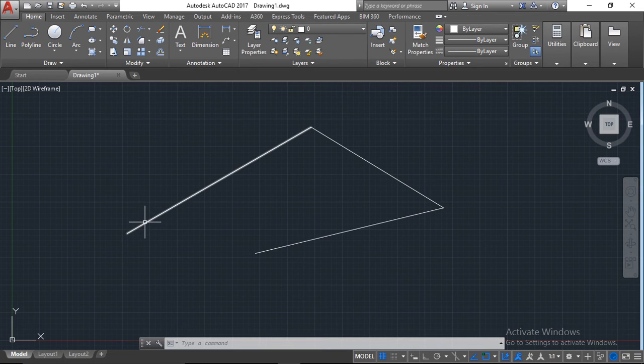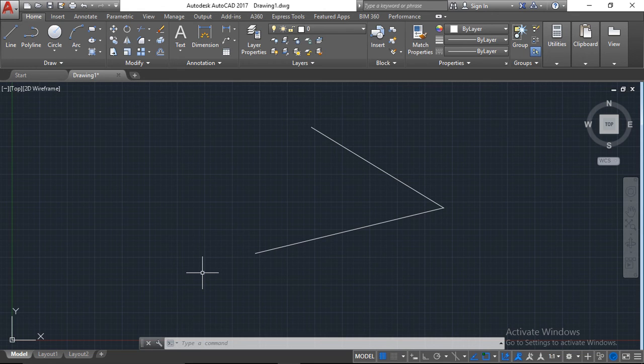Just click on any line and just wait for some time, and now you can find that this line is selected. It means that this line is highlighted with a blue color. And after selecting this line, you can just press the delete button on your keyboard, and now you can find that you have deleted that line. So this is one method of deleting a line, and it's the most commonly used method, and this is the method that is most frequently used.